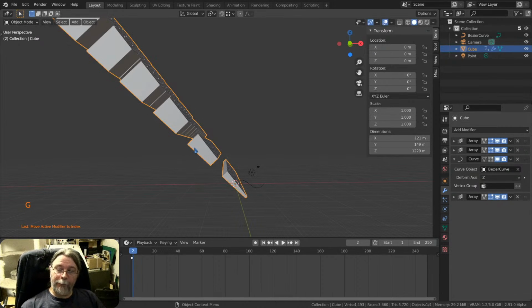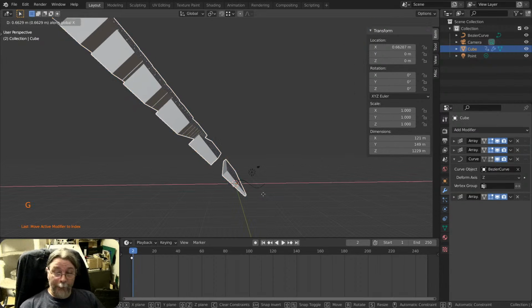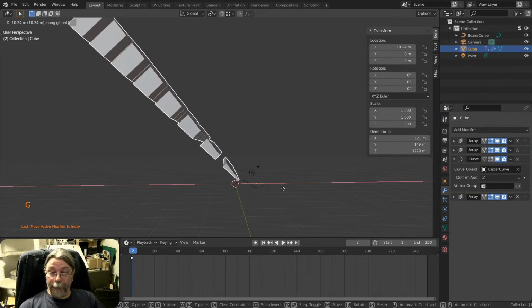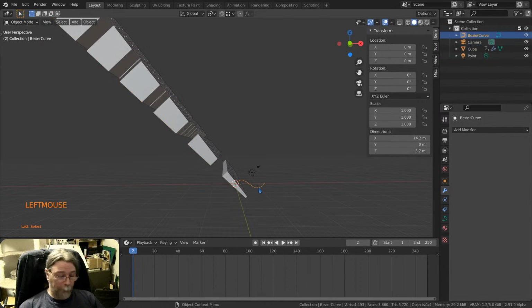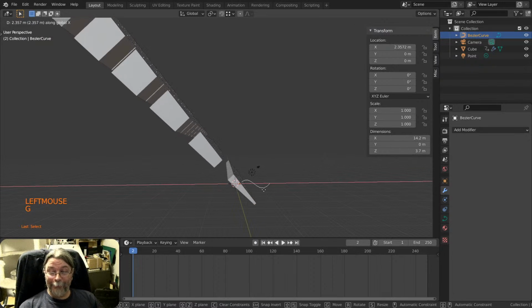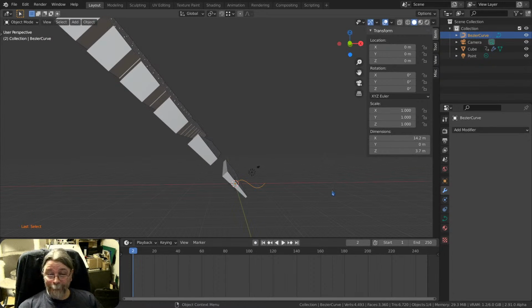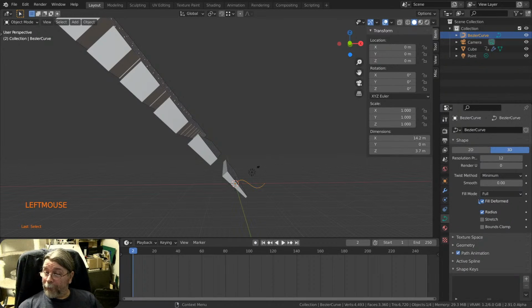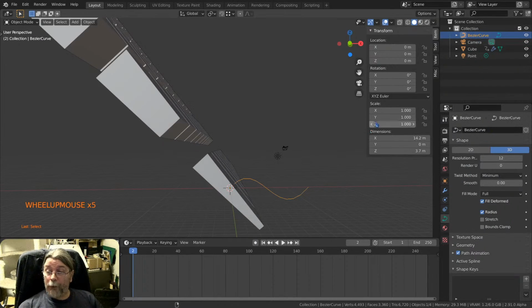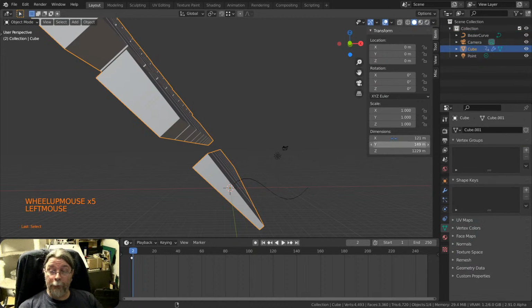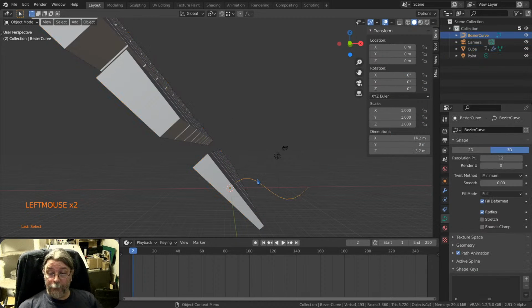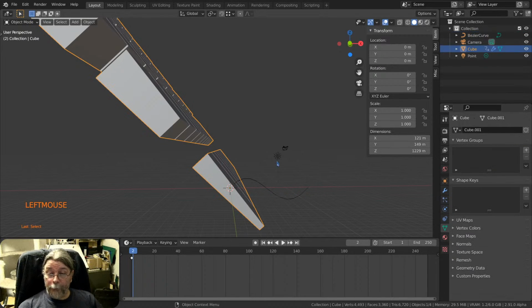The funny thing is, the boxes are moving in another direction from the curve. Yeah, I'm moving the boxes, not the curve. Okay, but same thing happens. Okay. What happens here? Curve looks good. Origin looks good. I applied all the transforms, so that's not the problem. Let's go back into the modifier.